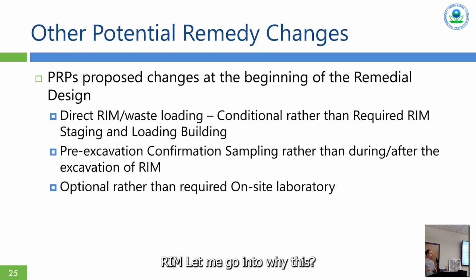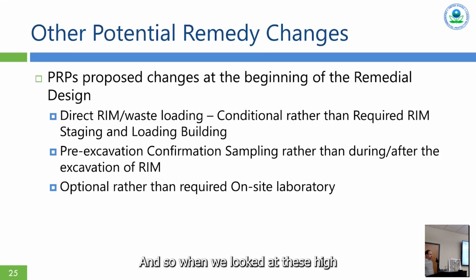Let me go into why a bit, because when we were originally looking at things, they did a lot of gamma scanning. The gamma sees things like you can be a little ways away from the actual concentration and you still get gamma readings because the gamma is coming off. We call that shine. It's shine.